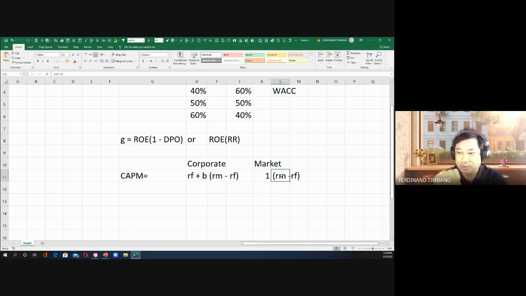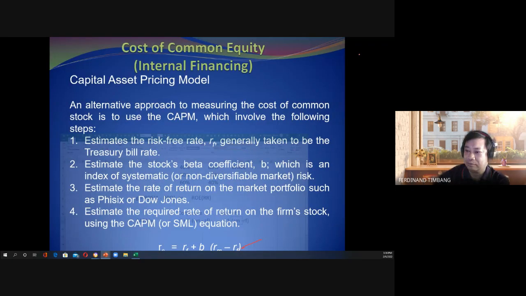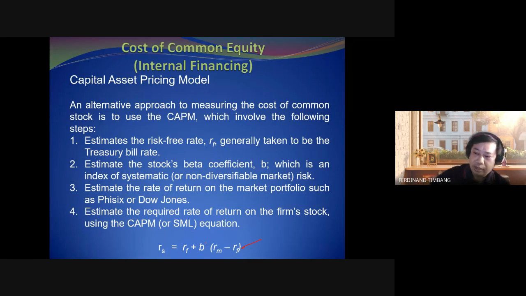Minumultiply lang ang risk premium doon sa corporate kung ang risk premium na binigay ay galing doon sa market. Kasi yun yung average market natin. Ang average market natin, ang beta is 1. Diba? Kaya yung risk premium at saka yung market premium would be the same under the market. But the risk premium of the corporate will be different from the risk premium of the market, kasi magkaiba ang kanilang beta. Magkakapareho lang sila kung ang beta rin ni corporate ay 1. Ha? So, kaya huwag kayong malilito ron. So basically, ito yung ating formula for the CAPM.